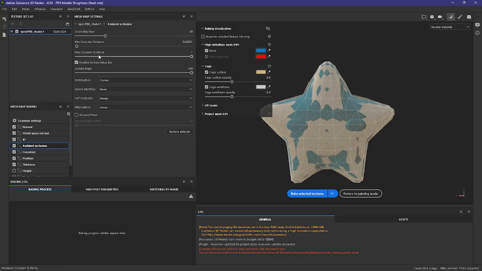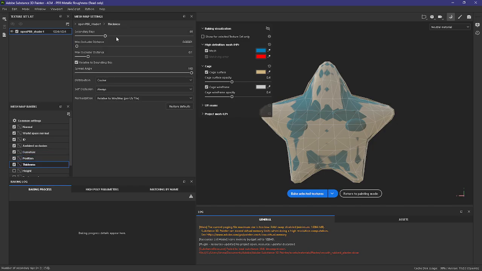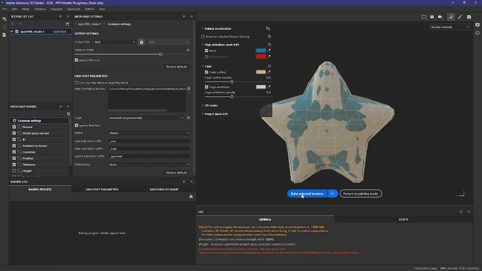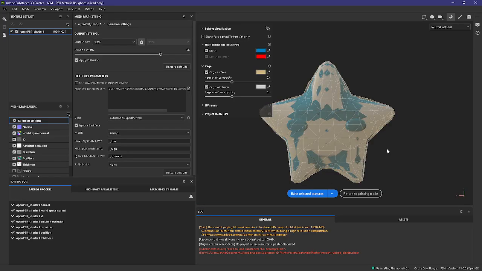In the ambient occlusion tab, I like to lower it to 0.2 to 0.3. Curvature, I like bumping up the curvature. Thickness, I also like bumping up the secondary areas on the thickness as well. So I bake a 1K map. Realistically, for a game asset, you really only need a 1K map. But let's say you do want higher textures, you would bump that up from this menu right here.